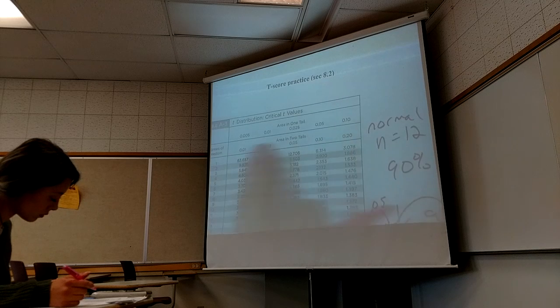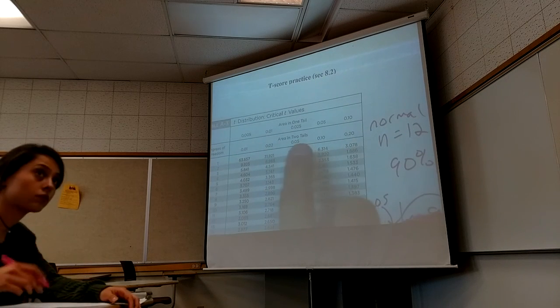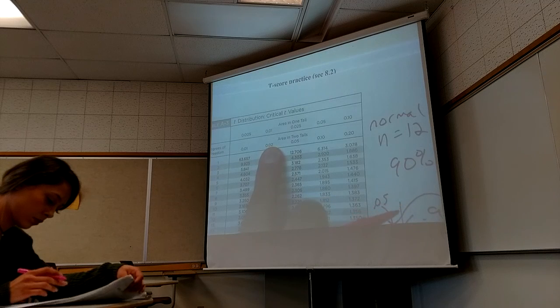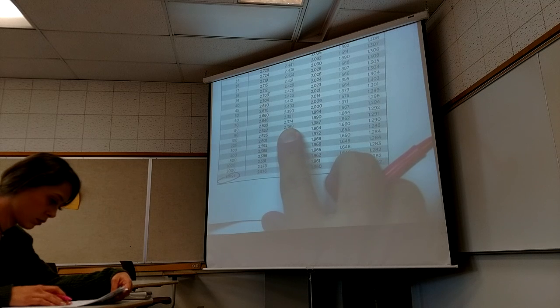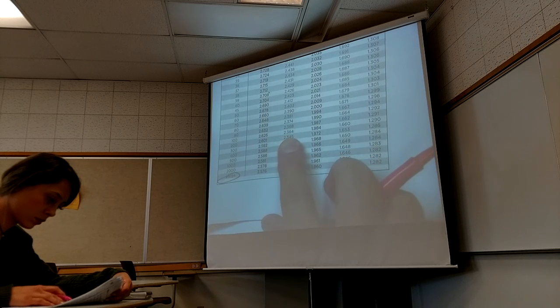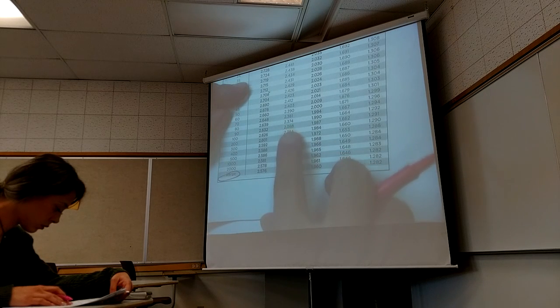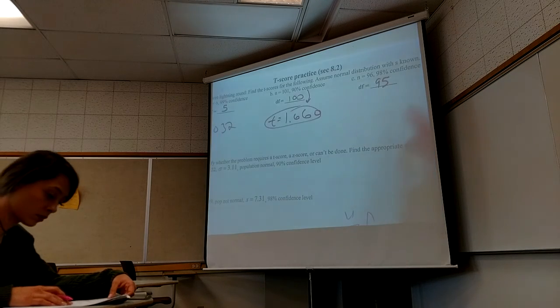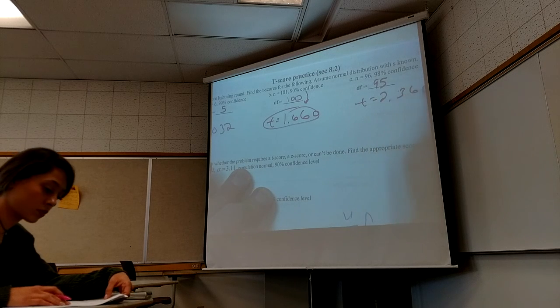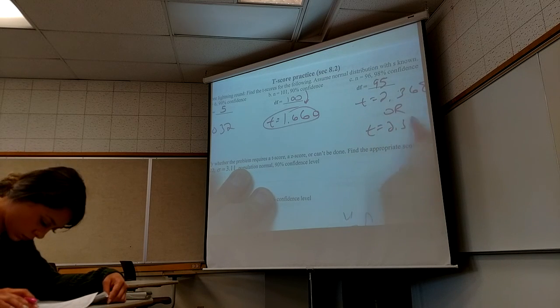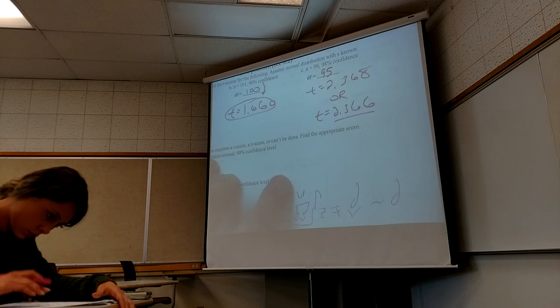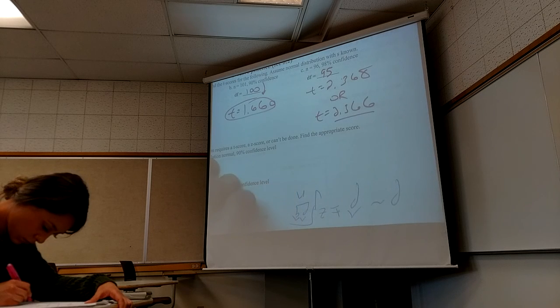So which column? Not the middle one. This is 98%, so 2% outside. I can always just take the next one down to be more conservative. I don't want to go up because that makes it small. I want to make it bigger to cover me for not knowing something. Or in this case, you could average these 2 out since it's right in the middle. So I'd either take 2.368 or 2.366, because that would be the average. Either way. Of course, with technology we get it perfect, but that's fine. We pass the class and keep going.